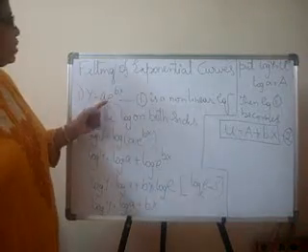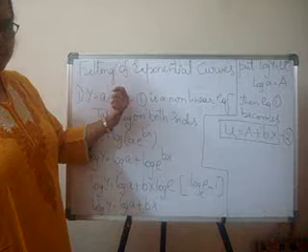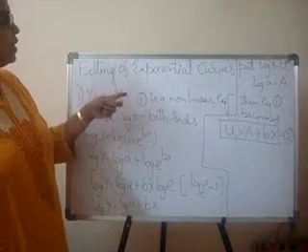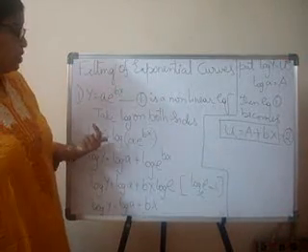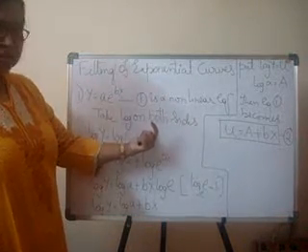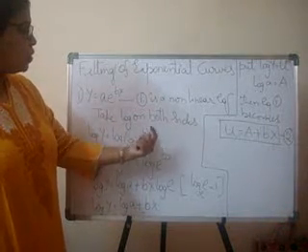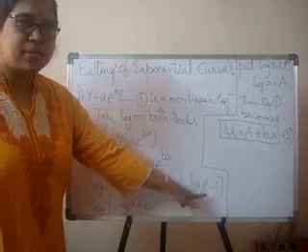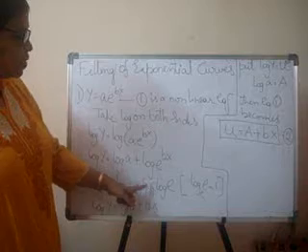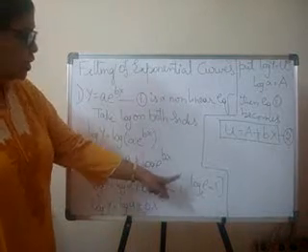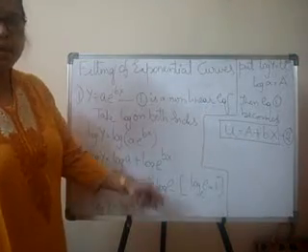We have started with a non-linear equation y equals a e power bx. Because it is a non-linear equation, we have taken log on both sides. So we got log y equals log of a e power bx. So that is nothing but log a plus log of e to the power of bx. And we know log e to the base e equals 1. Therefore, log y equals log a plus bx log e, so the equation has reduced to log y equals log a plus bx.